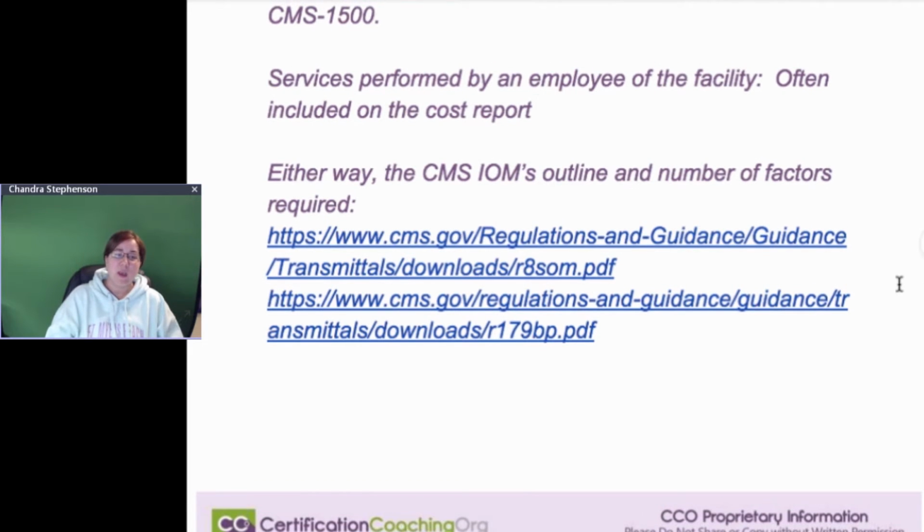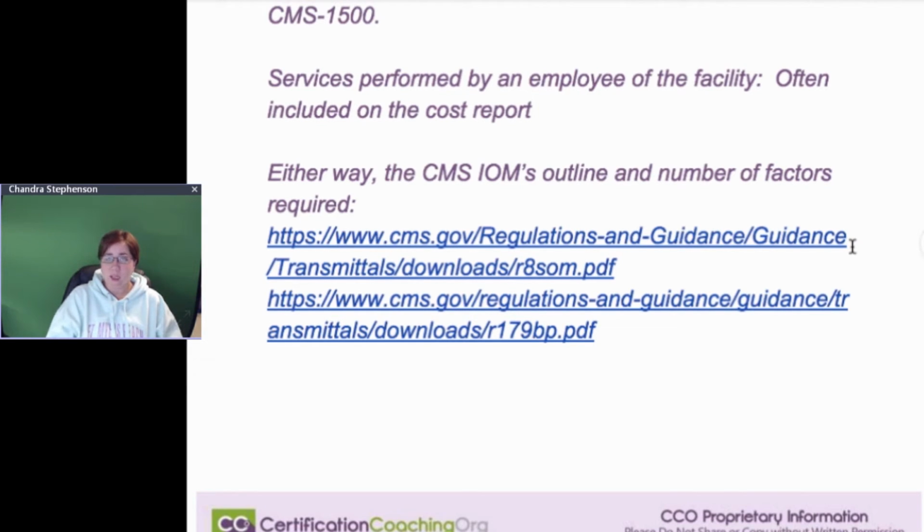The other option is, okay, well, what if the service is actually performed by an employee of the facility, and this is something that we're doing as part of their care while they're in the facility? Well, then often those services are rolled up on the cost report for that hospital, well, in this case, I'm thinking skilled nursing facility, not hospital. And it's going to be rolled up in their calculated payment for that patient, particularly if they're a Medicare patient, which most of our skilled facility patients are.